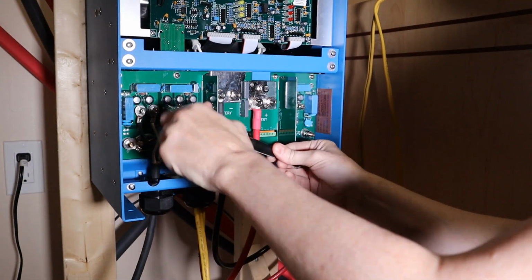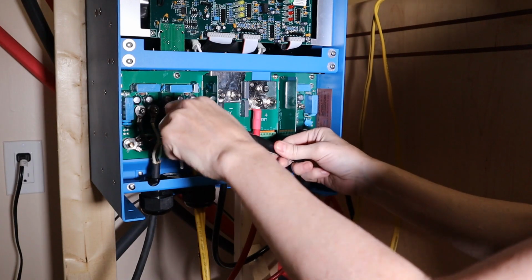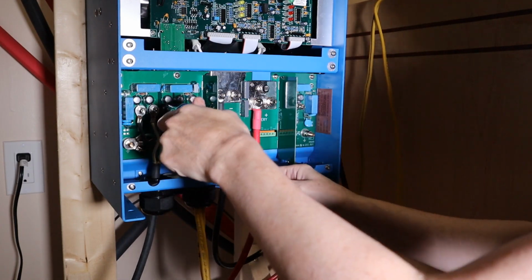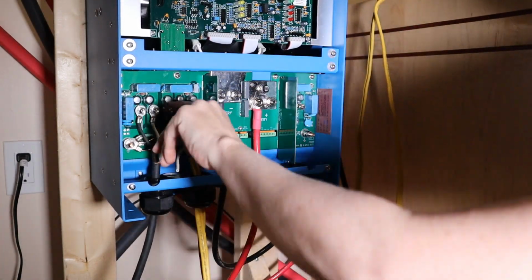Now, one thing I was wondering is, I thought this thing had a Bluetooth connection to it, but I don't know if it does. I know it has a VE Direct connection somewhere. I'm going to have to figure that out. All right, that looks good.